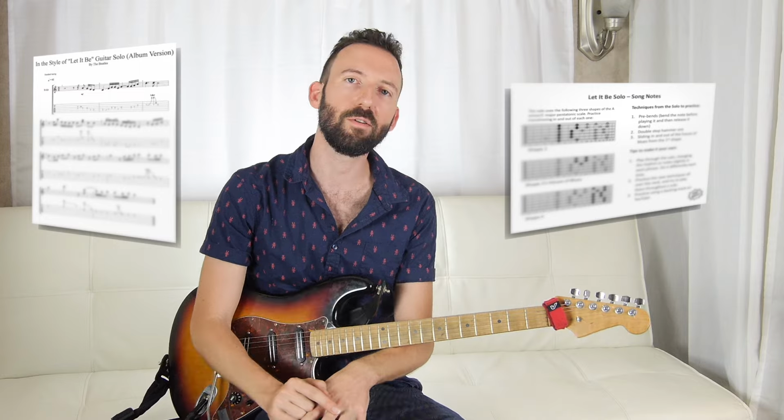So we're going to go over it phrase by phrase, break down the different licks, the different shapes, the different patterns, the different techniques, so that you can learn those, incorporate them into your own playing, and make them your own.